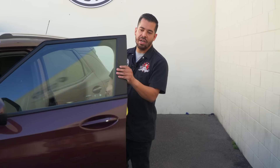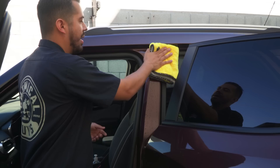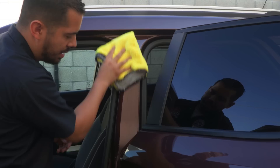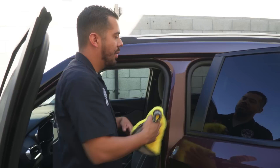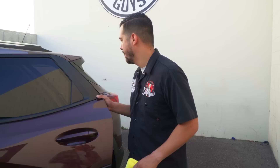Right now, we're going to go into the problem areas such as the door jams. I'll open up the driver door and the rear door to show you guys what I'm talking about. As you can see, there's still a lot of dirt, dust, and debris — there are some water spots right here. So all we're going to do is simply wipe it down with this beautiful Soft Touch microfiber towel, which will allow us to pick that stuff up without scratching the surface. Remember guys, you never want to wash your vehicle, dry it, only to open your door and still see tons of water spots on those door jams. Always make sure you tackle these areas, because over time you'll get a heavy buildup of water spots that's going to be a pain to remove. It's quick, it's easy, and it's going to save you a lot of time in the long run.